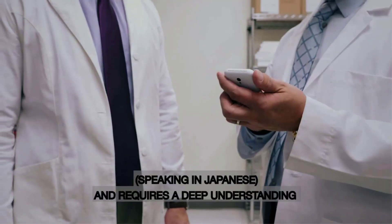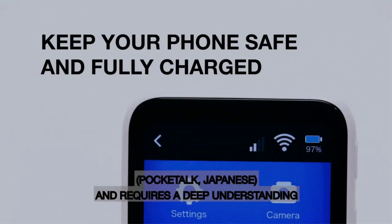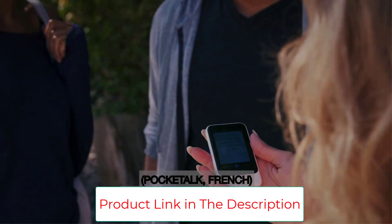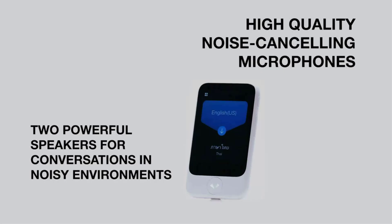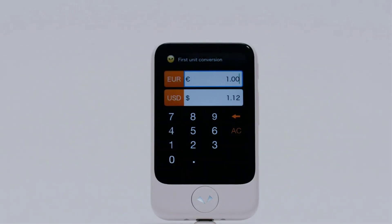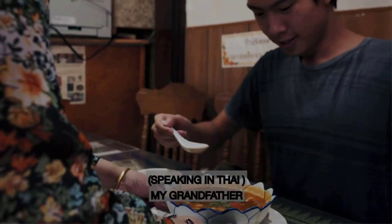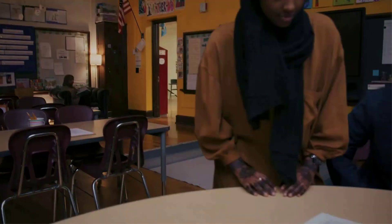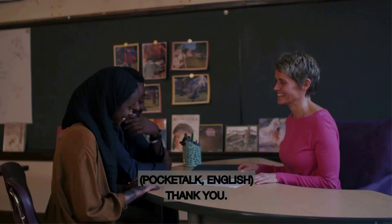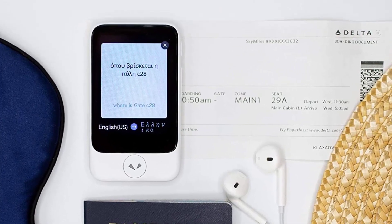Accurately translate up to 82 languages and dialects using the best transcription and translation engines, with frequent software updates. Pocket Talk's camera takes a photo and the large touch screen displays translated text directly on top of the image, along with optional audio translation. It comes with a complimentary two-year LTE cellular data plan for usage in over 130 countries, with improved connectivity thanks to wider mobile bands than the classic model.